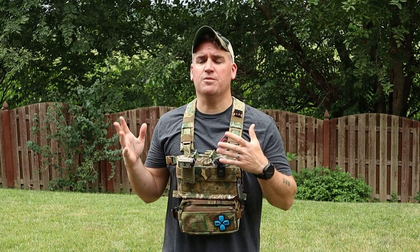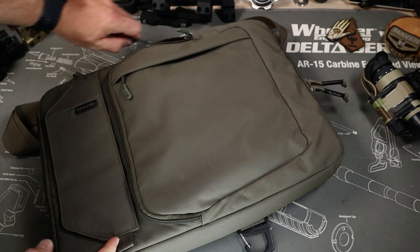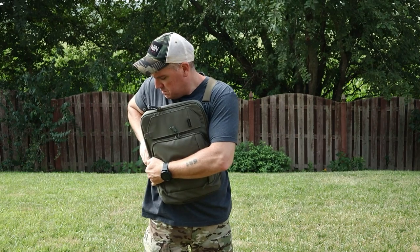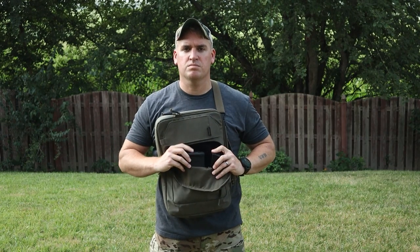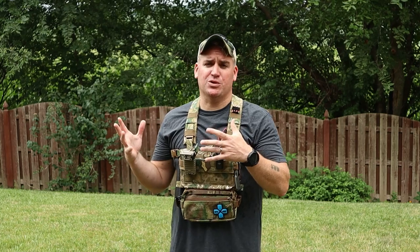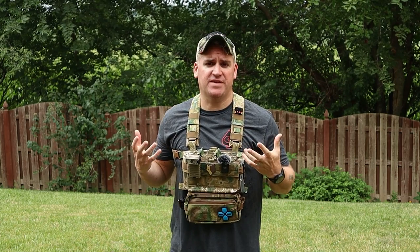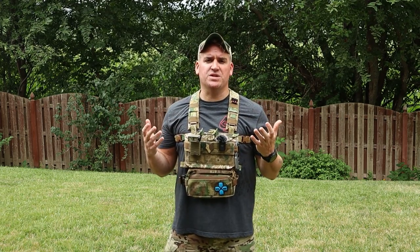There's nothing wrong at all with the defensive posture. But if there's no way of escape without confrontation with the threat, then the setup can also be weaponized with some offensive capabilities. As shown earlier, you have the ability to fill the inside of the side pouch with pistol or rifle mags. In the same scenario, once you've donned the laptop bag, you can also open the front flap and fold it down to have access to additional magazines if you had to draw your concealed carry to defend yourself or others. So if you couldn't escape the situation and had to defend your life, you'd not only have some added protection but also some additional offensive capabilities.